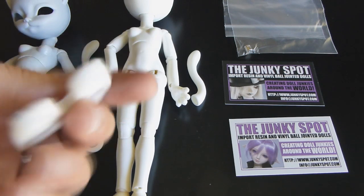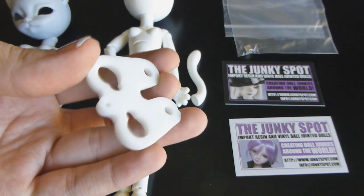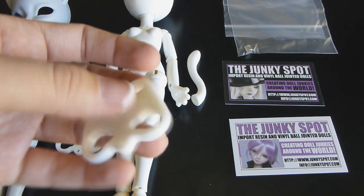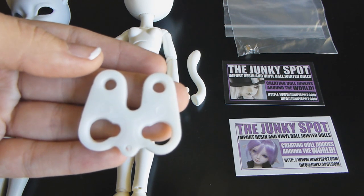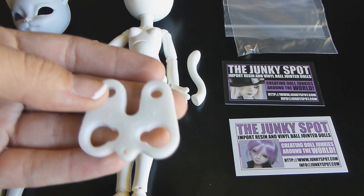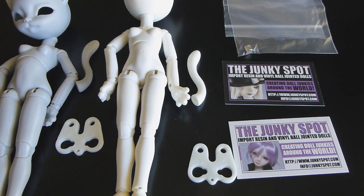This new eye system is a little bit different from the eye holders they've had in the past. This one is already put all together in one piece - you don't have to worry about doing the parts separately. You essentially just go ahead and put in your eye, hopefully with the stem. The bodies are going to be the same as the Hujo berries and all those other different Hujo girls that we have.